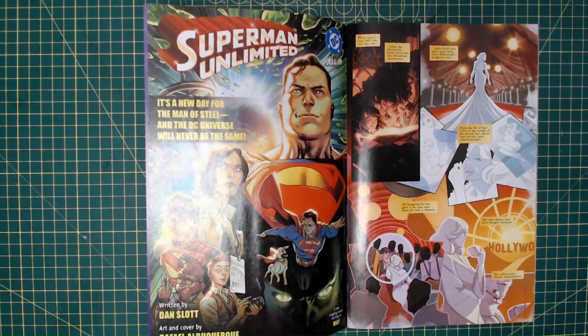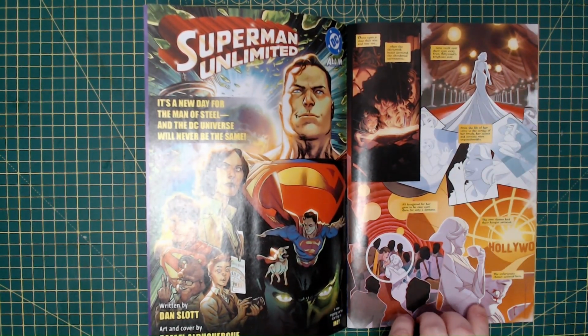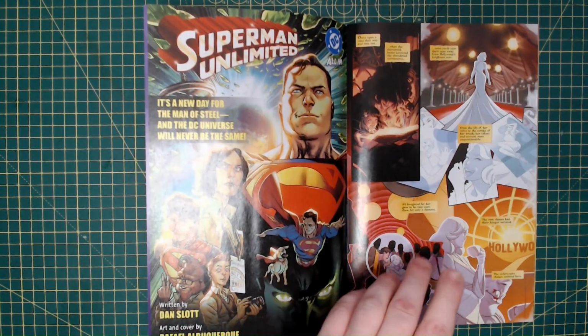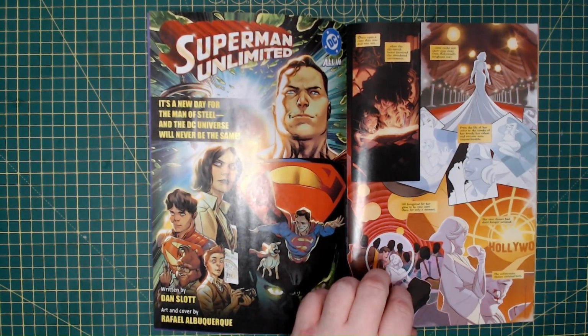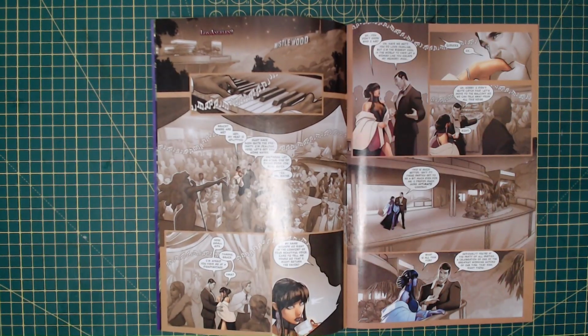So basically, we see a little bit of flashback to this Lady White, and she's apparently a Hollywood star that had all this stuff going on with her, and it looks like she's maybe manipulating people with magic to get up in the world or whatever. And they go, okay, fair enough. And then we go back to where we were last time, which was Zatanna apparently in this black and white world with Bruce Wayne.